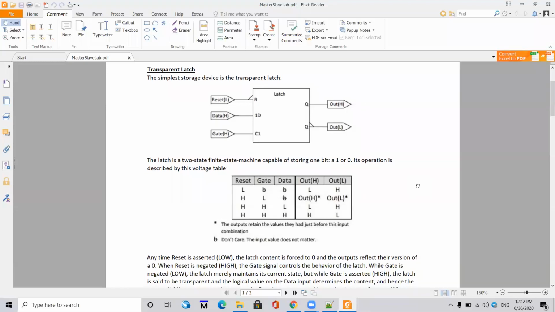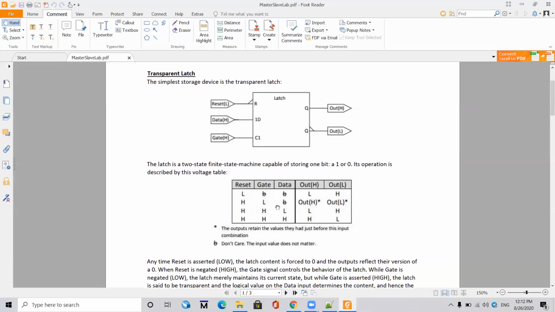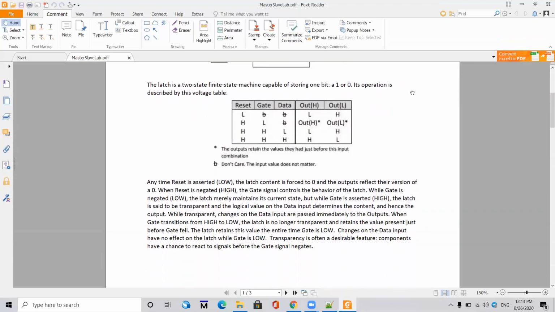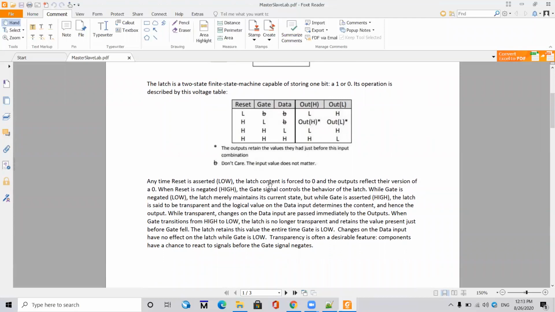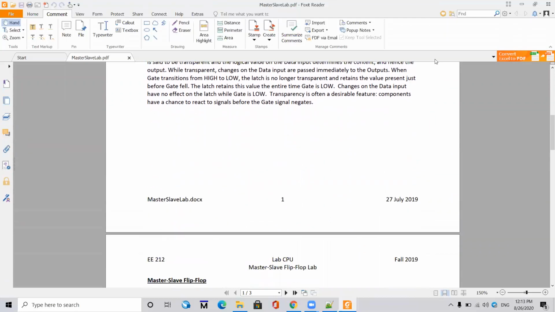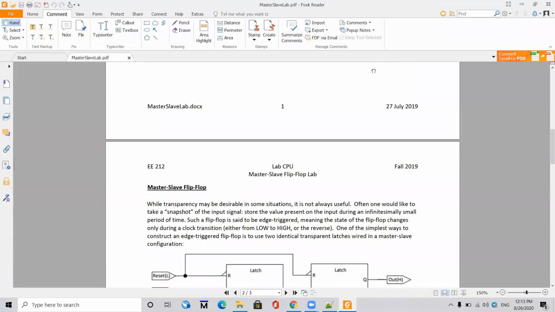So this is the truth table. And whenever you have some value here in output high and low, if you disable the gate, or in other words, put 0 on it, these values actually retain their previous values, the outputs, and they don't change. So this is some kind of a storage element. It means that if you disable the gate, it's gonna just store its previous value. This is actually what we call storage. So this description of the circuit is actually written here in the text here.